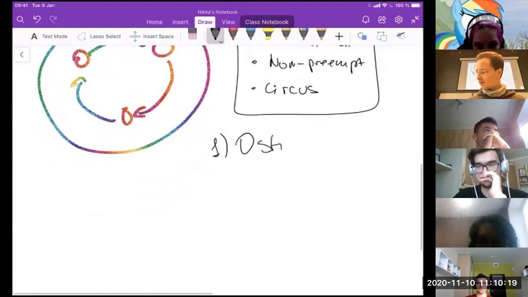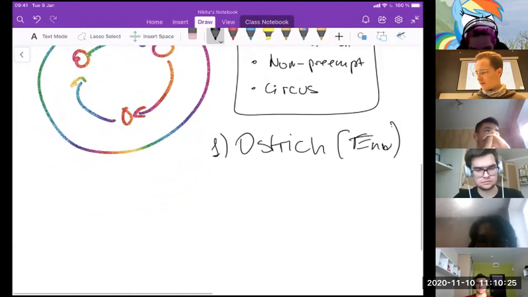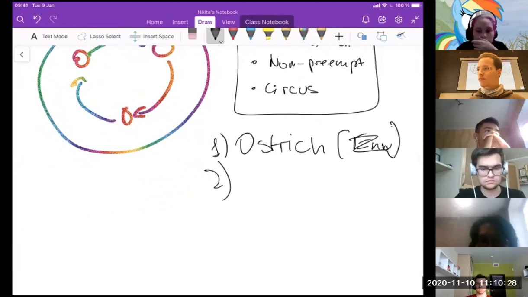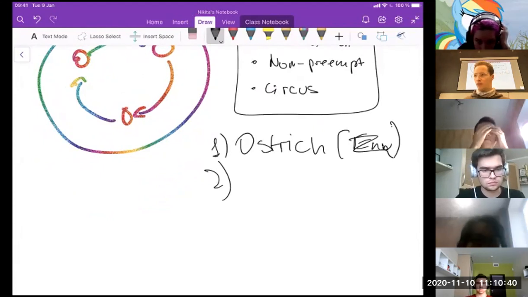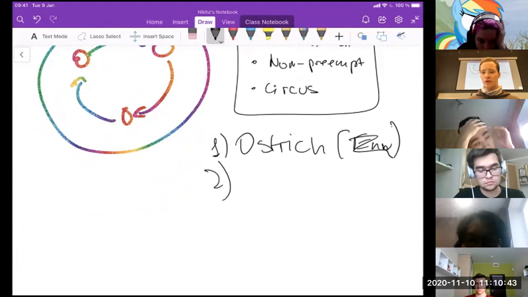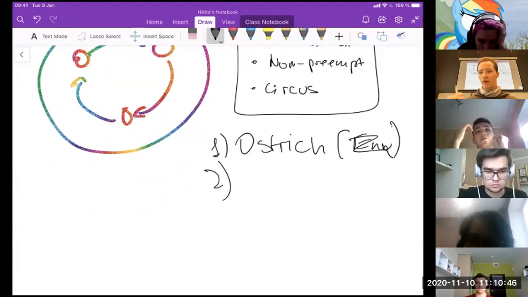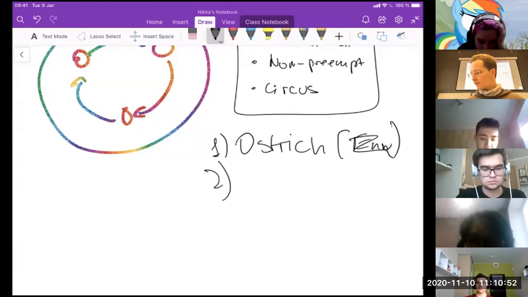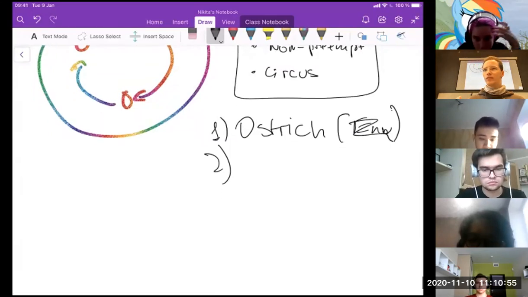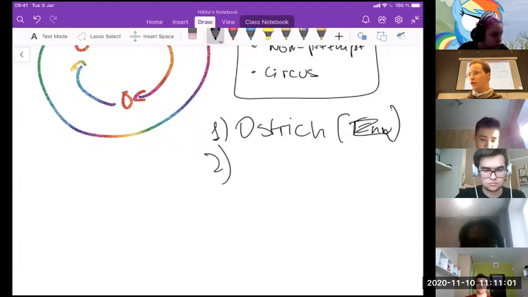Ostrich. So ostrich means just ignore the problem. Put your head in the sand, so you don't think about the problem. Why did we mention it during the Kahoot? Because our usual operating systems do not care about deadlocks, because it would be too much overhead for them to detect it. They say, okay, you are a programmer, you want to write software to run on our platform, so you handle it. We don't care, right? But of course, we should not say that this is the only way they do it. So all of the operating systems do ostrich, or macOS always does ostrich? No, it would not be true.